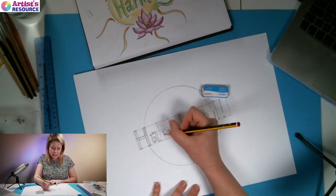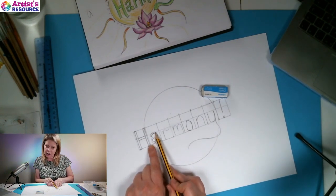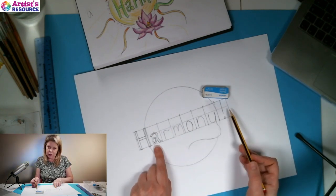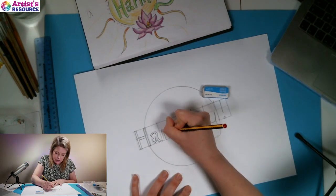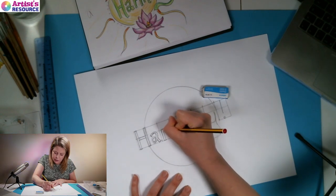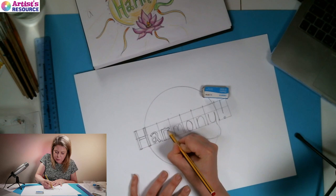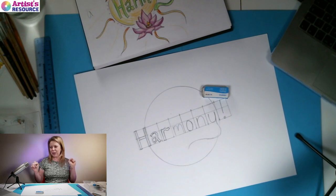Okay, then I'm going to go on to the next letter. I'm going to do the same thing. So you see how now that I've just gone above that center line with my A, I'm going to bear that in mind for the other letters. I want to try and get them up to meet that one so they all look a bit similar. So if you go outside the lines, doesn't even matter. You've just got to go with the flow and be like, okay, so now that's what I've got to do a little bit for the other ones. So can you see, I'm just extending that, making parallel lines, and then I've got my little wiggly ends. Because why not have a little bit of a wiggle?